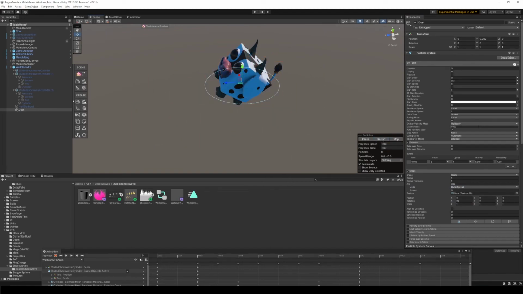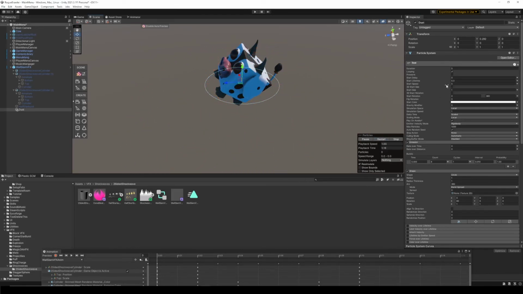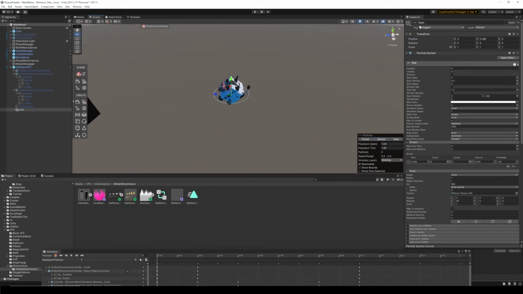That's good. And then we're going to change the rotation of these a little bit. So start rotation, random between 2 constants. And we'll just do 360 degrees. So there, you got a little dust. Why don't we make them a little bigger? So start size, how about 1.5? It's better.